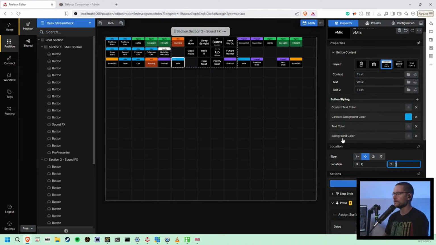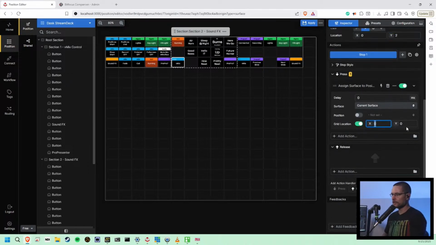Probably should be, oh, I'm sorry, that's not it. Here, grid location 0, 0, which is button 1, which is 0, position 1, which is, again, the first line. So, still have to think a little bit like a programmer, but the buttons themselves look way better. This is something I want to put in an install. This is something I want to add as a panel on the wall for a lecture room. This is something that makes total sense. What's also really cool about this is that you can lock it with access codes.